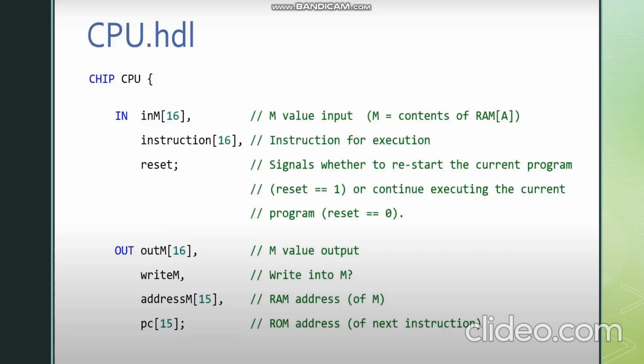On the other hand, the output pins of the CPU will consist of 16-bit outM, writeM, 15-bit addressM, and 15-bit PC. The inputs and outputs in this header section of the CPU do correspond to the design that was shown and discussed in the previous slides.